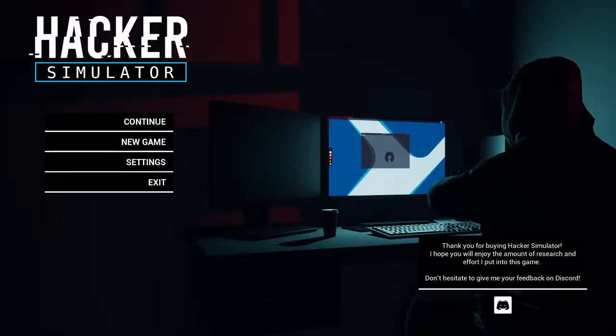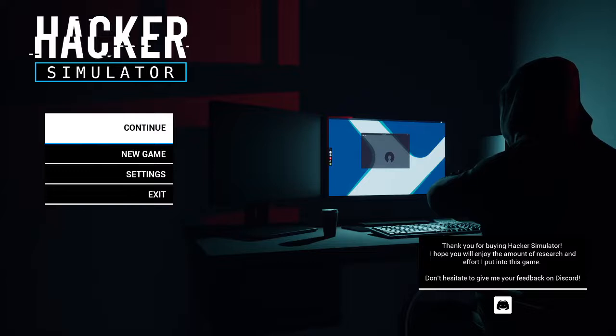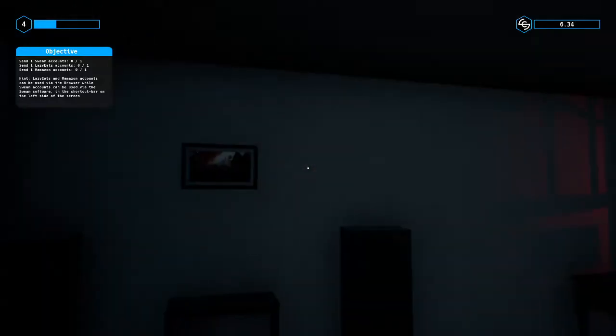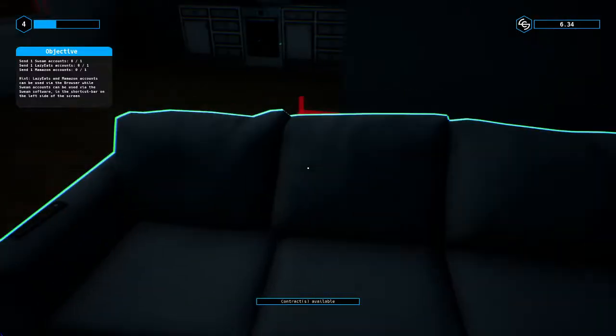Here we are again in Hacker Simulator, and I can't remember where we left off. I think I had just gotten my hard drive, and I don't remember. I do remember that things were getting repetitive and boring, so this is going to be my last part, most likely, unless I get requests to do more. So we're going to play a little bit, and oh, that's right, we're getting those accounts for Smeem, Lazy Eats, and Mamazon. I already found Mamazon.